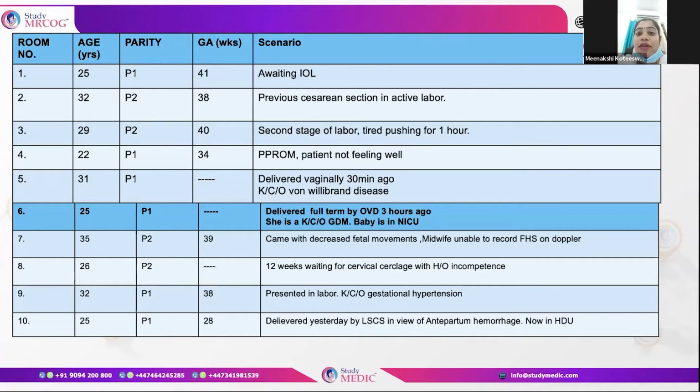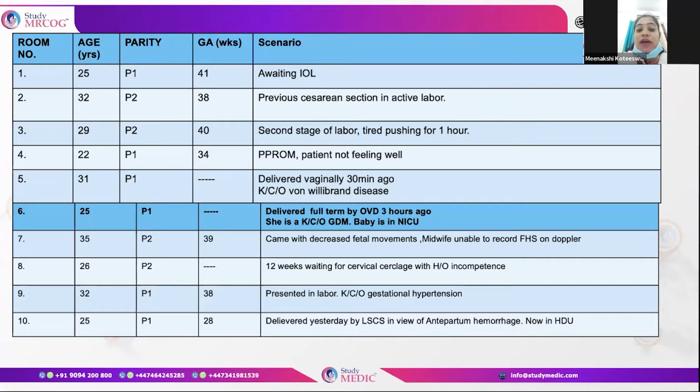May I know her findings? Yes, she is having good contractions, around 3 to 4 contractions in 10 minutes, but she's complaining of scar pain. On examination, there is scar tenderness, pulse is 110 beats per minute, 4 centimeters dilated, membranes intact, but the midwife is unable to feel the baby's presenting part. Also, on CTG prolonged variable decelerations are noted.